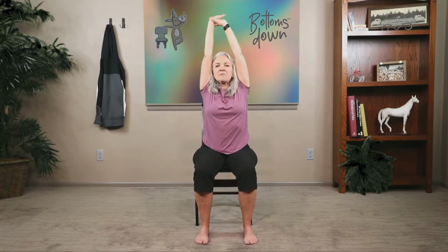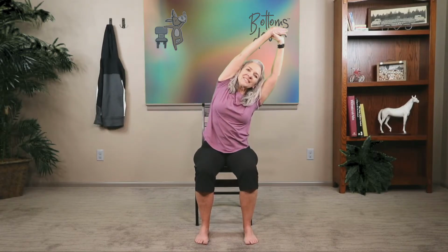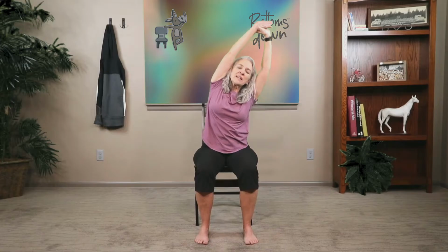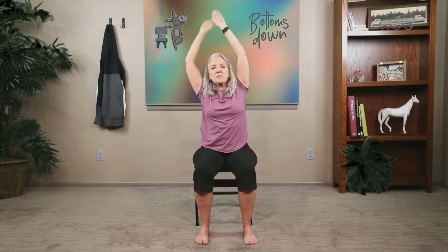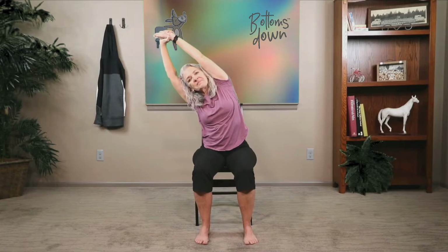So with our right hand, we're going to grab our left wrist. We're going to lengthen it up towards the ceiling, and then we're going to lean. Oh yeah, that should feel good. And then we're going to come up, and we're going to grab the other wrist, lean, extend it up towards the ceiling first, and then lean. And up we go. Let's release that.